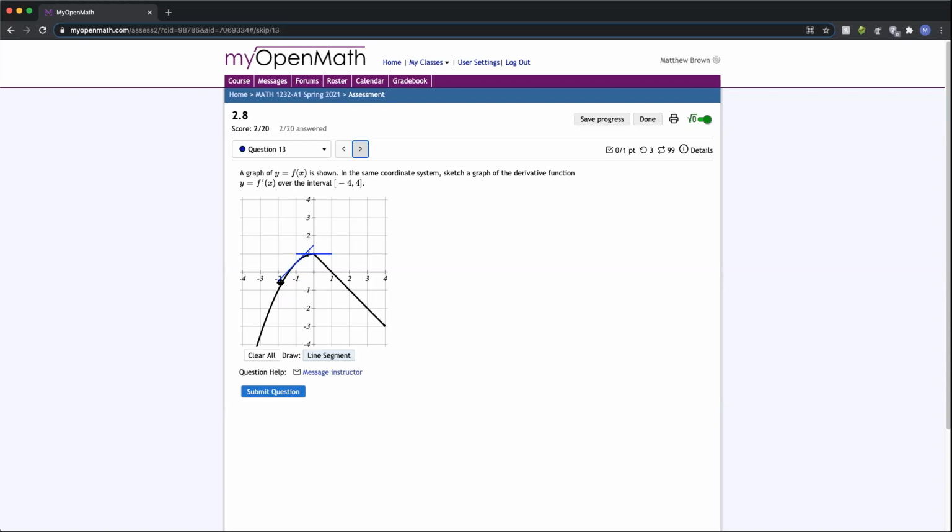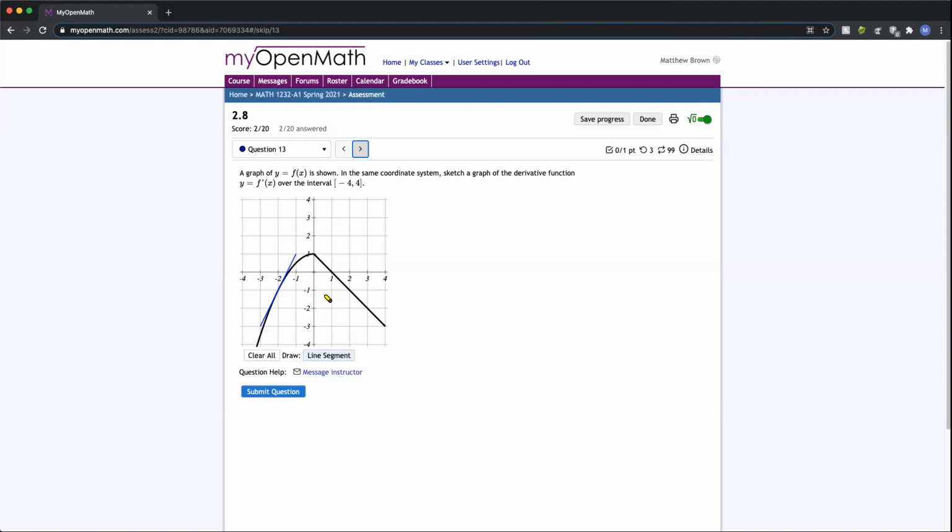Now we could do the same thing. Maybe we move over to -2 and try to draw on its tangent line. Let me clear these out. I think if I draw it in, we can visually see here at -2, that looks like the tangent line at -2. And if we count the slope, rise over run, go up 2 and to the right 1, that's going to be +2 for the slope of this tangent line that I've drawn. So at -2, it's going to have this point on the derivative. So it looks like we have this nice line cutting right through the second quadrant. Slope of -1, I guess, on that line.